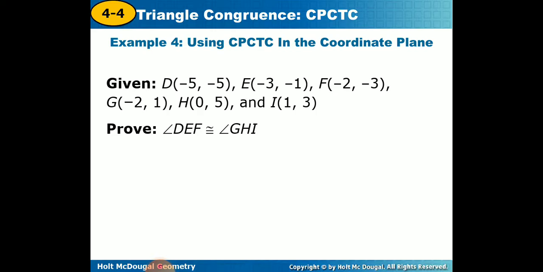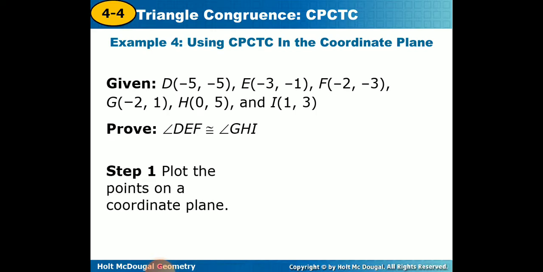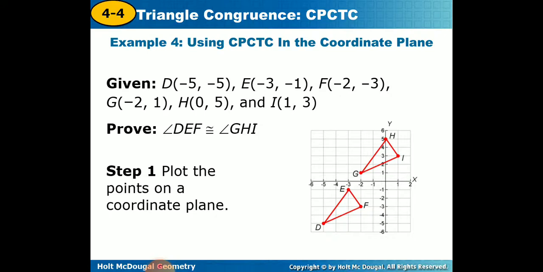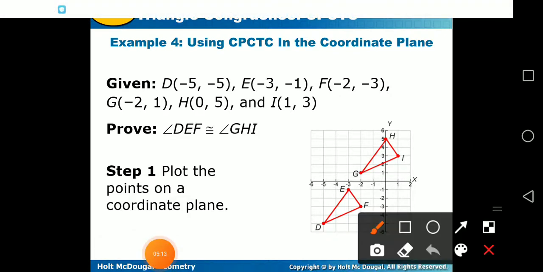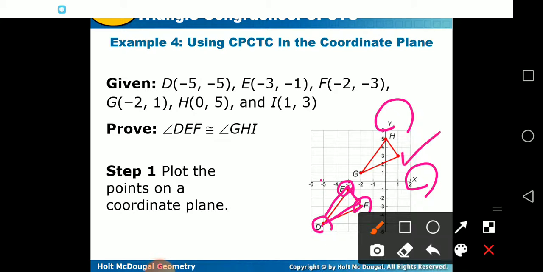So I have two triangles I have to draw. Plot the points on the coordinate plane as seen here. When I say plot the points, for those who can't remember, I have (-5, -5). On the coordinate plane I have x and y, go to -5 here, and then go down until -5. So this is D. And then E, (-3, -1): -3 here, and then go down to -1. This is E. And then F. After drawing, I will connect them to make a triangle, and here I will do the same.